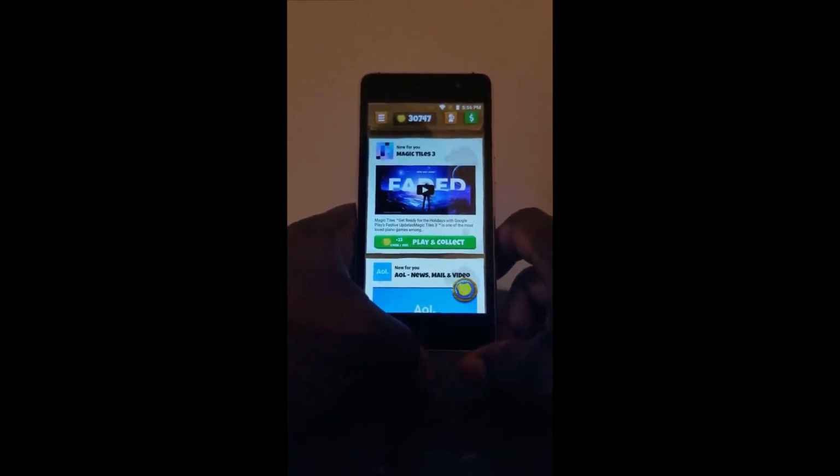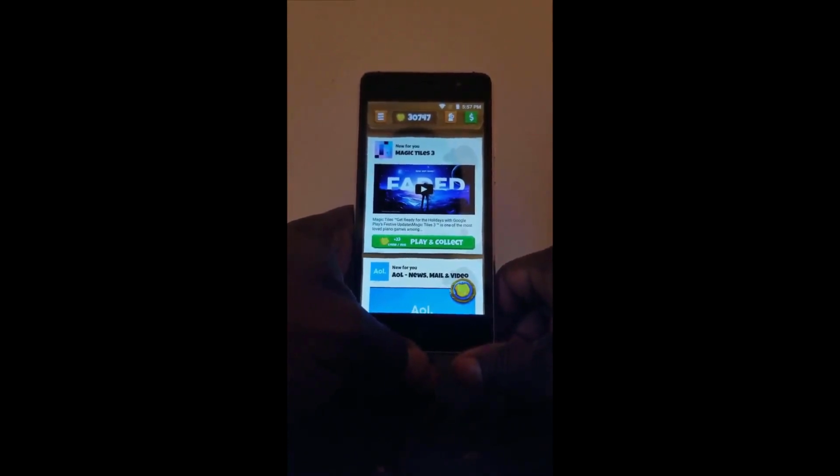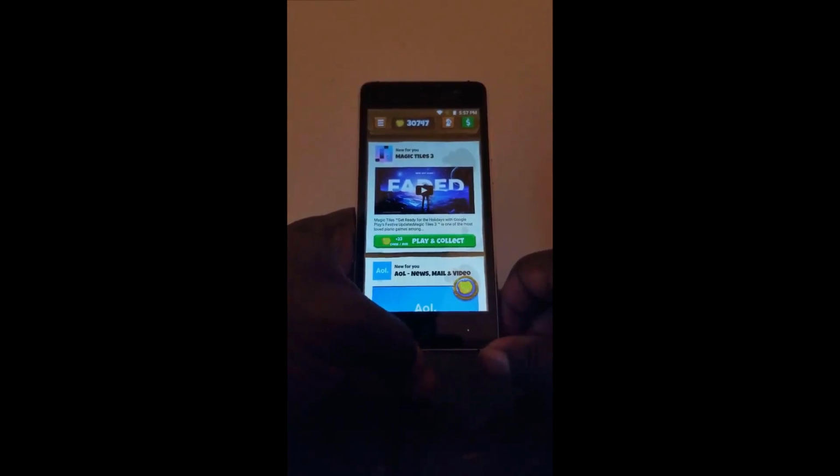And then one thing about these money making apps that they tell you is that the longer you play, the more you earn. But it's not really like that. Actually, the longer you play, the more you earn, but the longer it takes to earn that amount. So for example, if this takes a minute to get 23 coins, it may take 2 minutes to get, say, 27 coins. So you can see the time increase as well as the number of coins. And then it may take 3 minutes to get 30 coins.